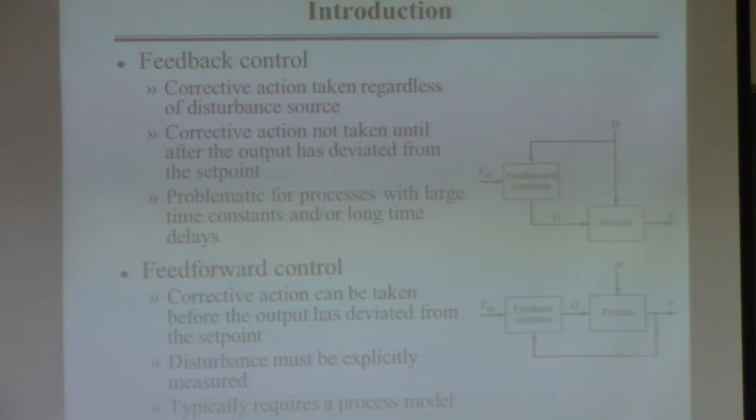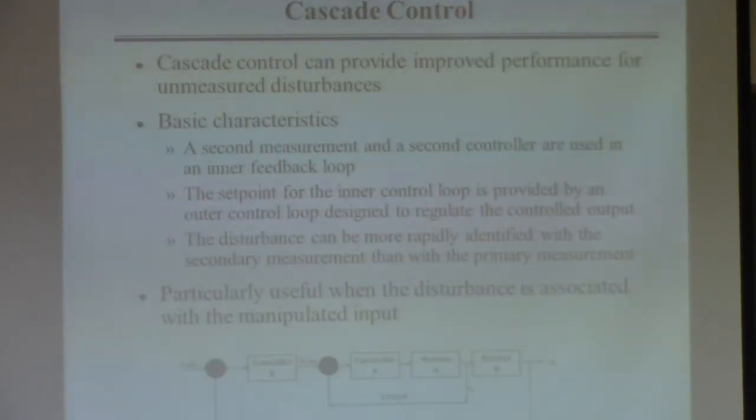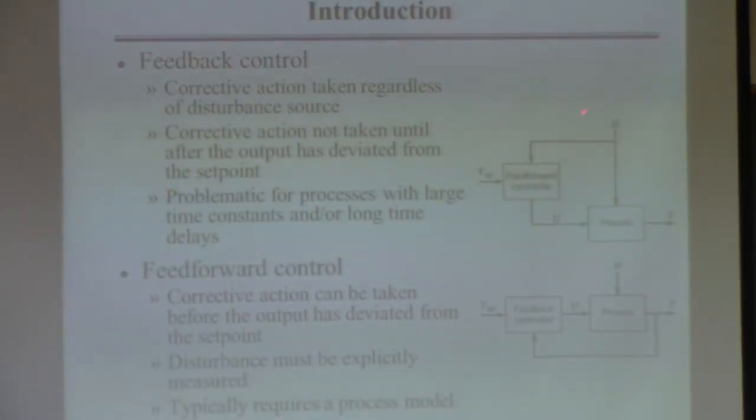All right. So this is great for counteracting the effects of one particular disturbance, and this is great for doing anything else that might occur, okay? So we argued the combination of these two is a really effective way to do it. Okay. So there's another strategy that's very common, which is called cascade control, okay? And so again, the advantage of this here, it's great for rejecting this disturbance if you can measure it, right? You have to be able to measure it. And this will reject this disturbance eventually, even if you don't measure it, but it might be slow.